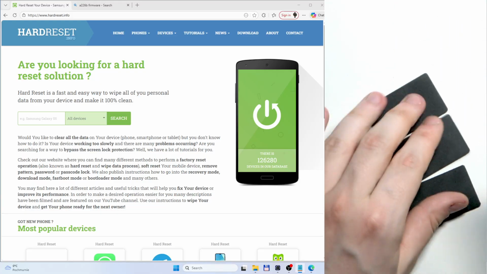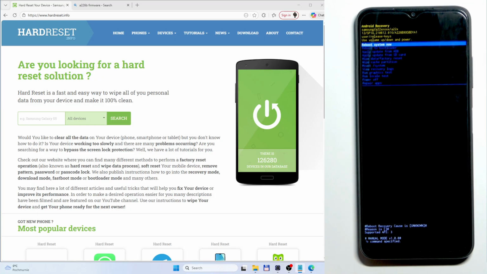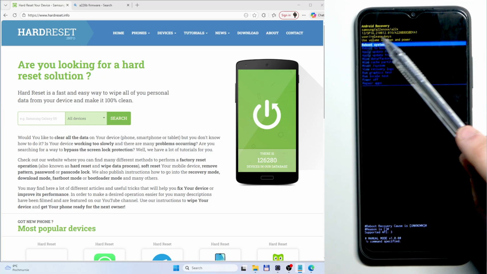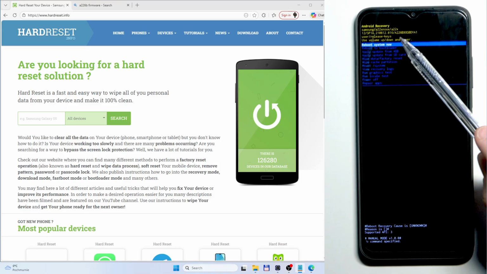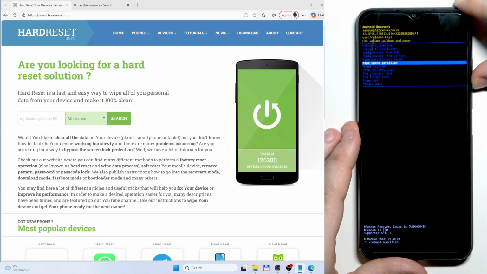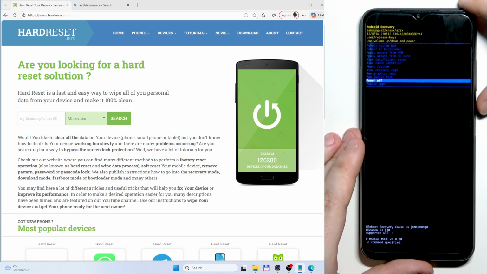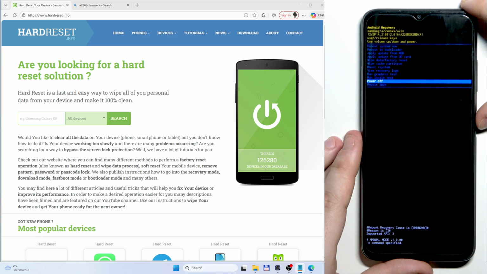Okay. And in here you can check your current version as you take a look. Right in here. Okay, now we can power off our device. Using volume keys, select power off and confirm by clicking power button.